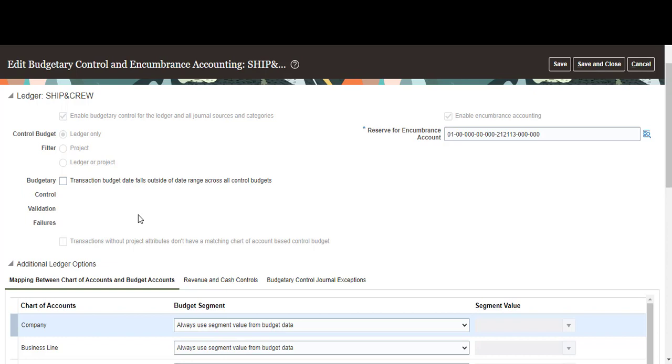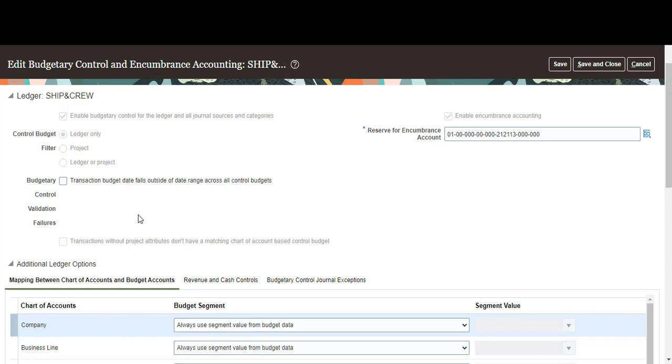That can happen if your control budget filter is set to either project or ledger or project, or you have a period range for your chart of accounts based control budget that's shorter than the period range for your project control budget.